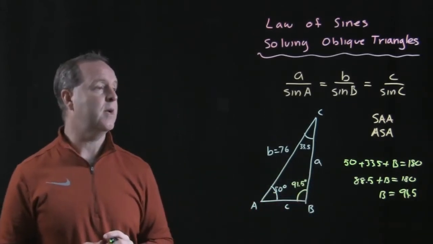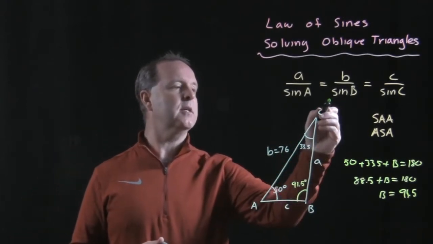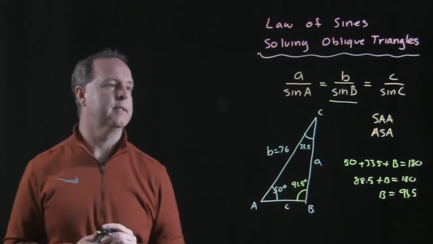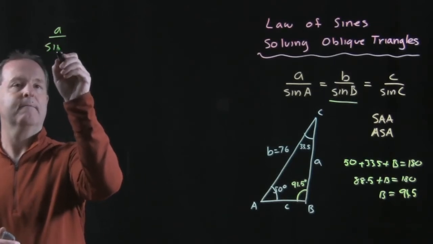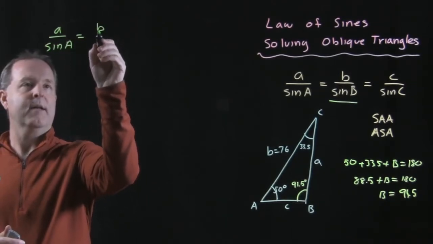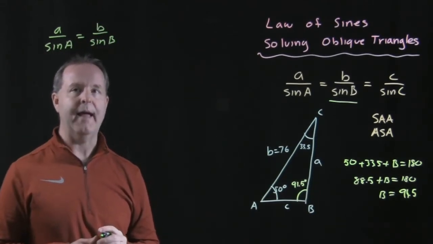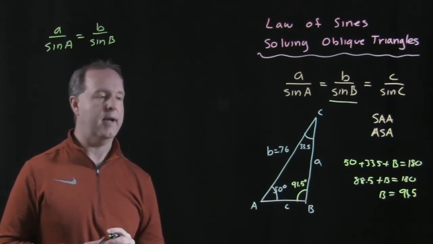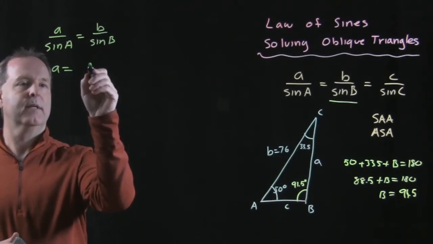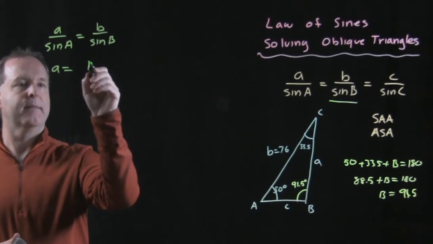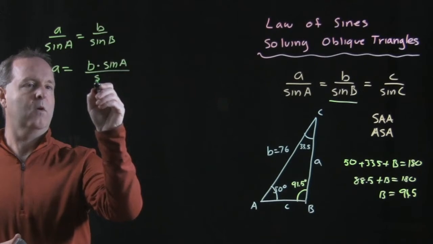From there, let's start seeing what law of sines are useful. I know both B and the side opposite to B, so it looks like that's going to be my baseline for both of these. So one is going to be A over the sine of A equals B over the sine of B. And I'm doing that one. I'm going to solve for what I don't know. I don't know A, so I'm going to solve for A. So I'll just rewrite it as A equals, I'll do B first this time, it doesn't matter, B times the sine of A over the sine of B.